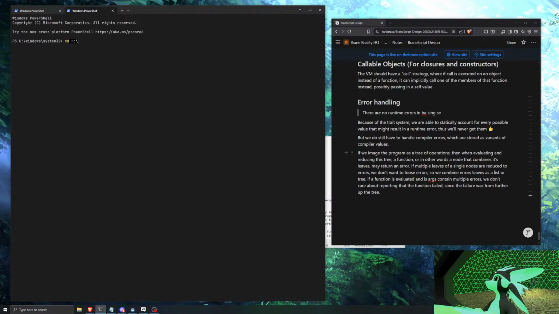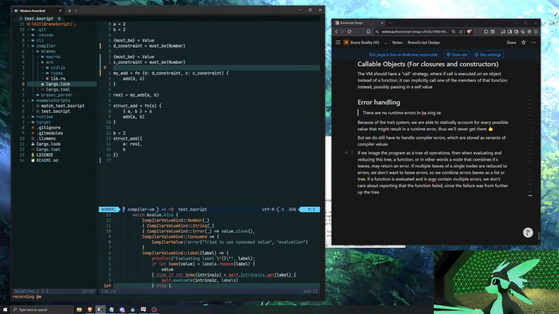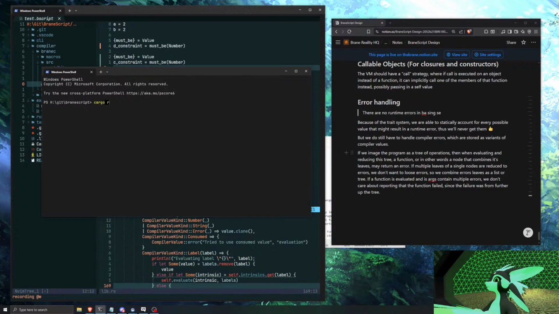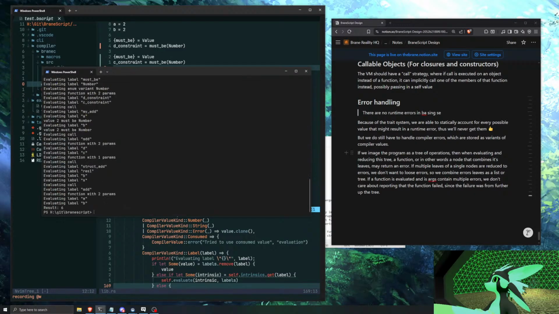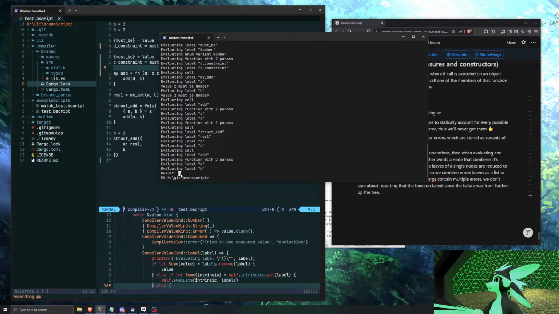We'll just change directory then. So, cargo run example scripts test.b script. And there we go. So this is the current working version, which returns 6.